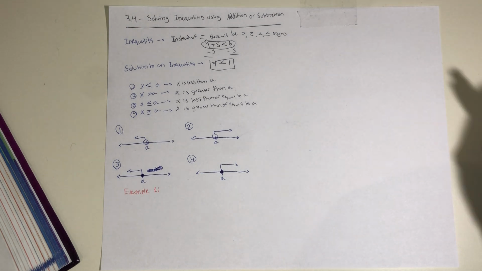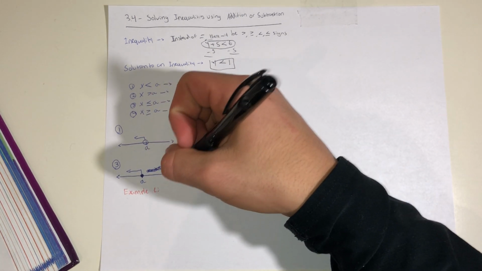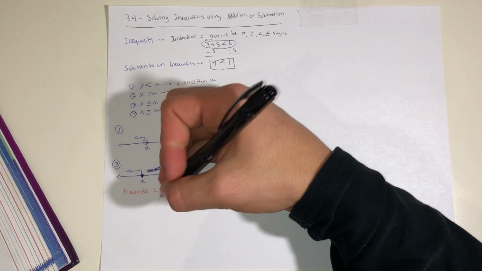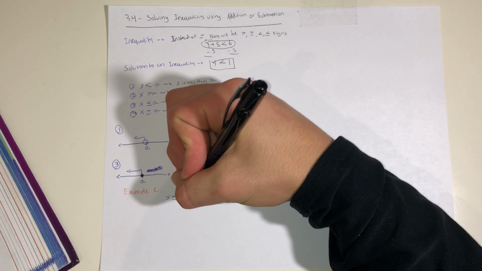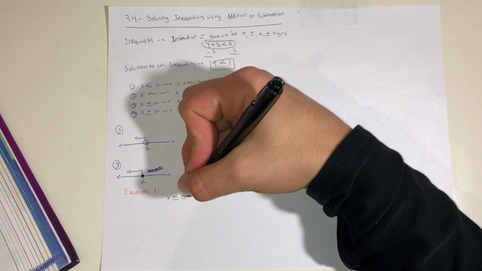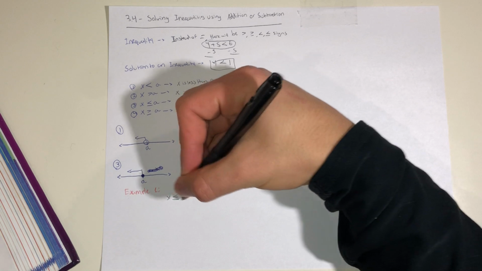For water to be frozen, the temperature needs to be 0 degrees or less than 0. So x has to be less than or equal to 0 degrees Celsius. Because it could be 0 degrees Celsius, since it's going to be frozen at 0 degrees Celsius, but it's also going to be frozen at everything less than it.